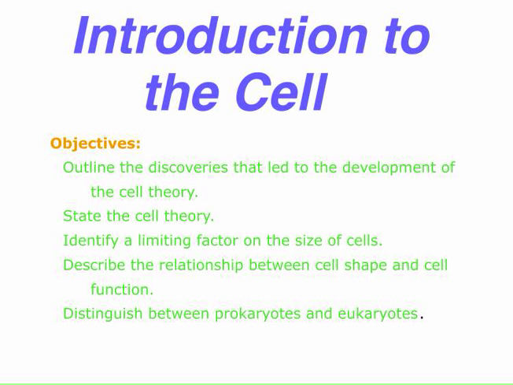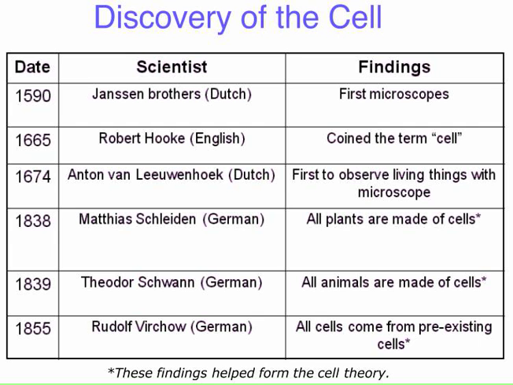The objectives for this section, you can see, are listed here, nothing that you have to memorize or take notes on. Here's where we start. The cell theory is composed of three parts, and there are several scientists that contributed to the cell theory. And those are the key scientists that are listed here. Yes, you should know who they are and how they contributed to the discovery of the cell. You do not have to memorize dates or countries or any of that.